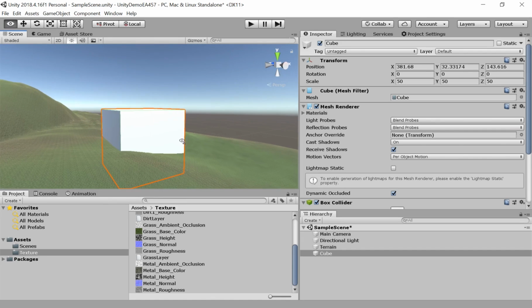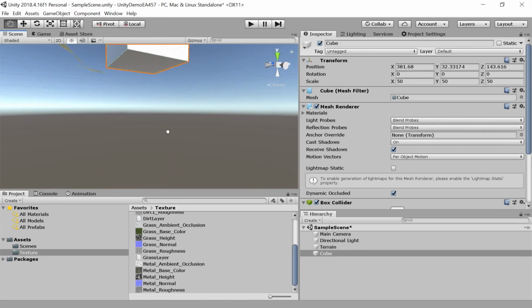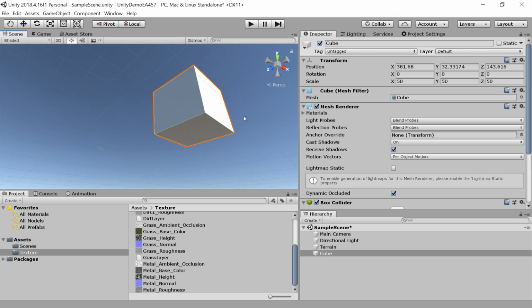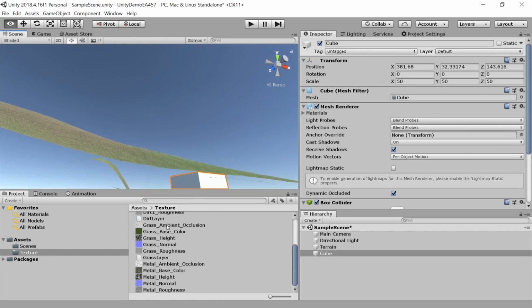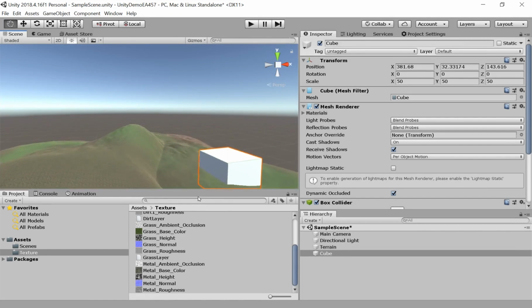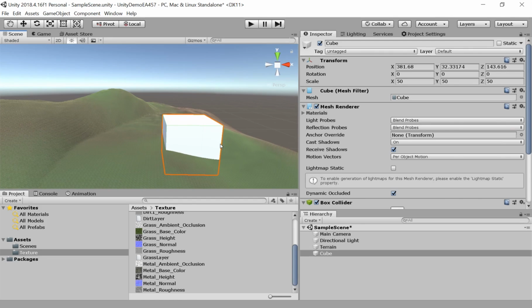So the terrain that we created is actually referred to as a mesh. If we go under, it is actually a plane. So if we go underneath it, we can't actually see it. That's because there's no reason to render the bottom side of the terrain, because in theory you're never going to be underneath the terrain, and if you are, you're going to be in a cave, and you're going to need to actually model out that cave. So in this case, if we go inside of one of these objects, we're not actually going to see anything.